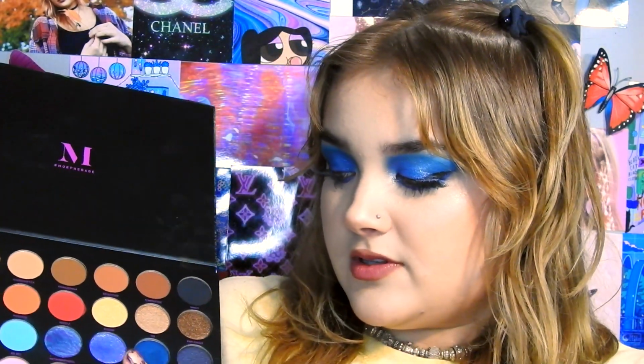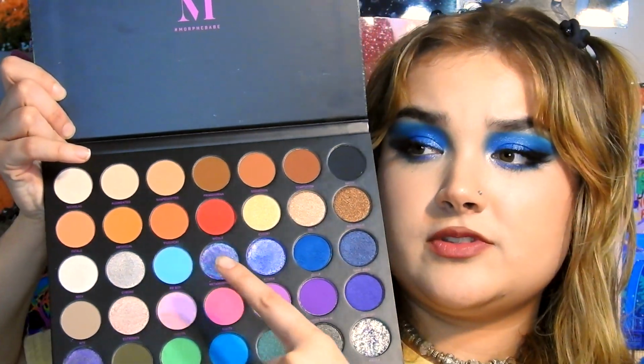So yeah, all in all, I do think this is a good palette. It does retail $30, so if you're looking for a colorful palette that's good quality but not on the expensive side, I would suggest this palette. I think it has a really good arrangement of colors. It does seem to stay towards more of the cool tone colors, but you still have those really warm neutrals in there too. So it has neutrals, it has colors, and I just think this is a pretty good palette for how much money you're paying.